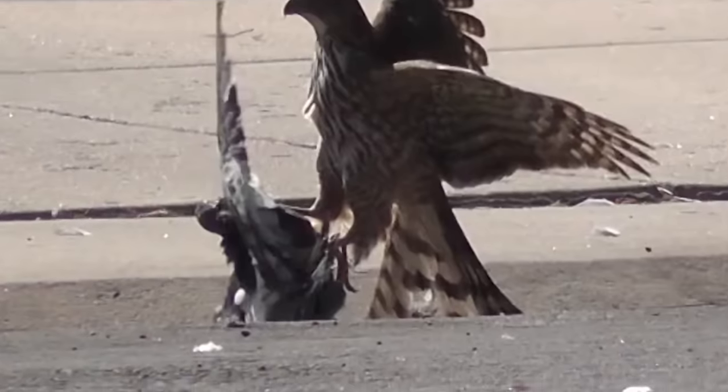This hawk has captured a rabbit, and it's just a matter of time before the hawk ends the rabbit's misery. In the Sonoran Desert, a group of Harris hawks work together to track down a cottontail rabbit, weaving in and out of cacti as they draw closer to their prey. The first hawk's job is to get the rabbit to come out of its hole, and once it does, the second hawk comes in for the kill. Once the kill is made, the two hawks enjoy their meal together. Most hawks hunt alone, but the Harris hawk is not one of them — even for a fast jackrabbit, it prefers to hunt in groups, and it can be lethal.